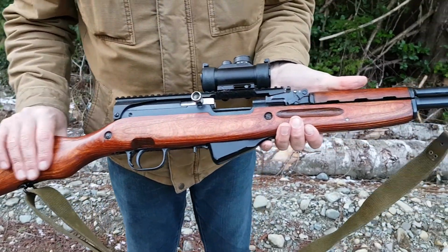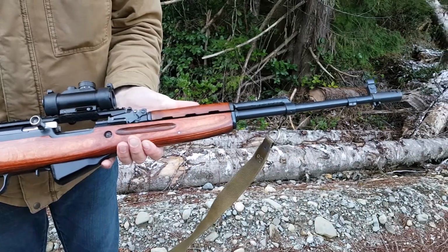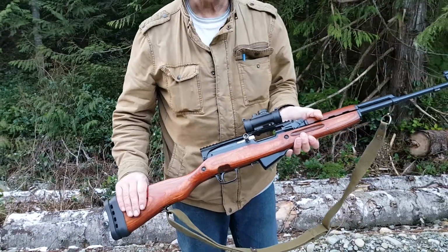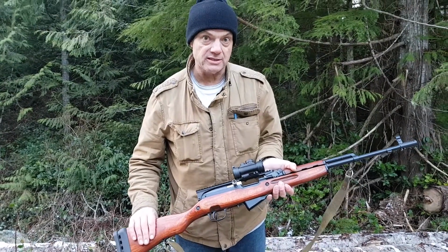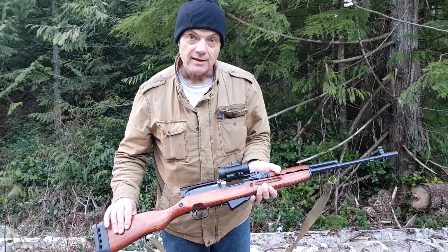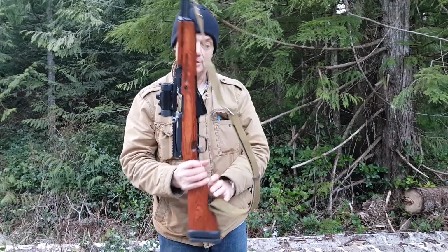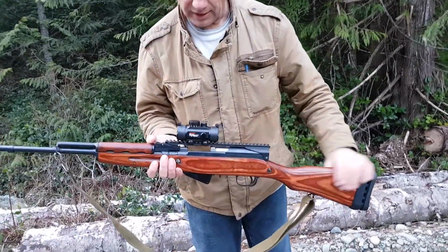And the stock was really unfinished, so I put a little stain on. I think it was Cabernet. It was some kind of wine stain that I had around, so I used that on there. And yeah, I like the way it looks. You know, these laminate stocks I think look great.